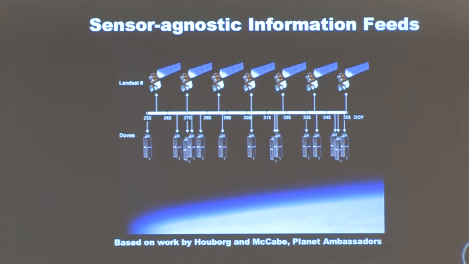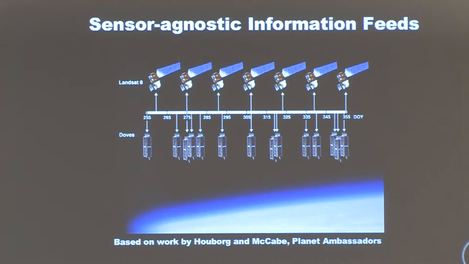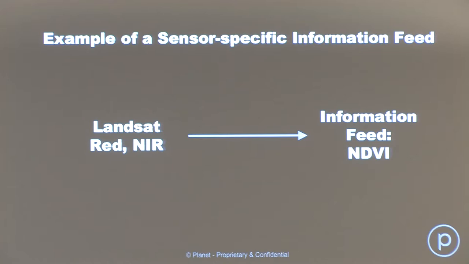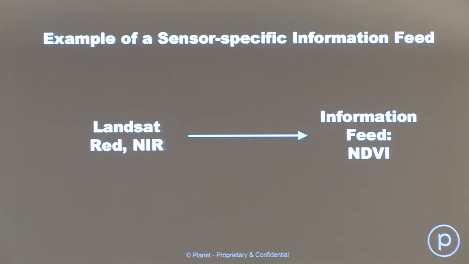What they were trying to do is produce Planet-resolution — 3.7-meter resolution — information feeds related to things like NDVI for the crops they were studying, but also more exotic feeds like leaf area index and crop water use. They started with sensor-specific information: with Landsat data, you can produce an NDVI feed relatively trivially via band math on the near-infrared and red data. That feed is stable because there's only one Landsat sensor in space, but it makes it difficult to align with other sensors that perform differently.